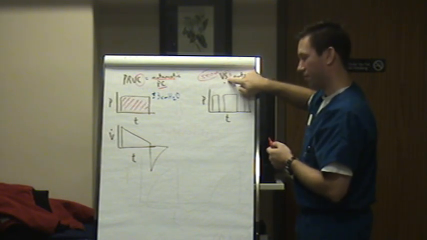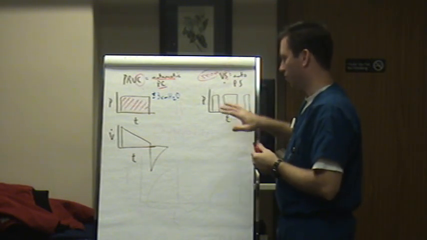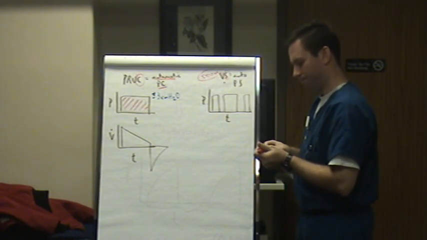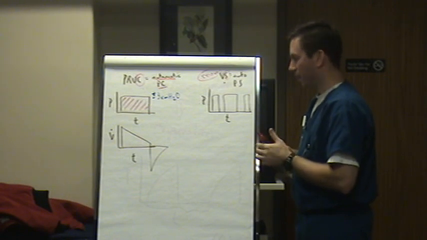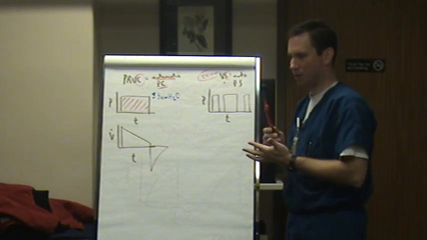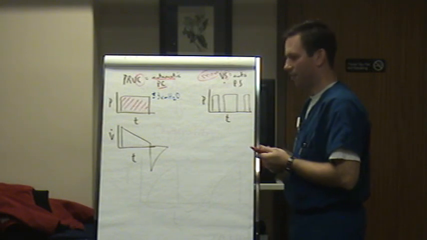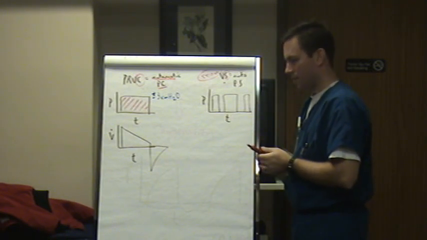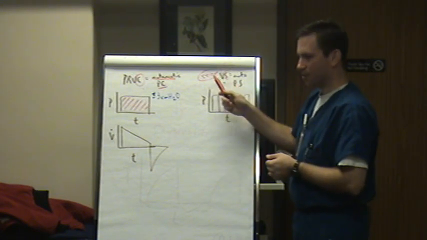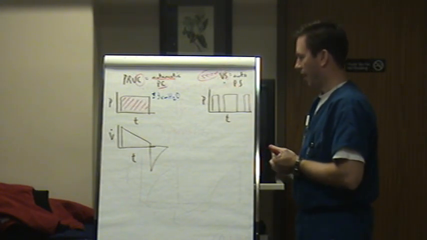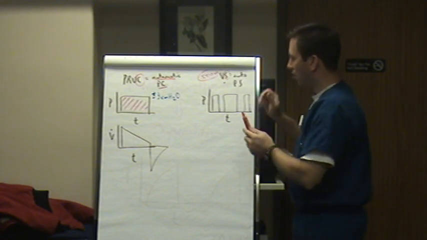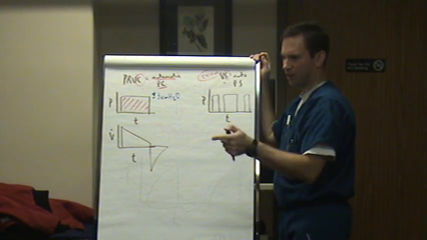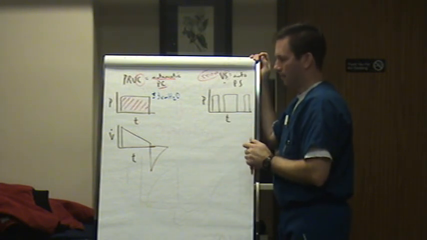So volume support. So kind of state something back to me that you understand about volume support. What's an advantage of it? Patient controlled. All right, patient control. The patient controls their I time, their respiratory rate, and they start every breath. What's nice that the vent does for them at that point? Gives them the most volume. Pressure. Gives them the pressure to get them the volume they want. Very good. And how come? What makes it better than PRVC? And she already said it. It's not controlled. Yeah, you're not controlling it. They are.